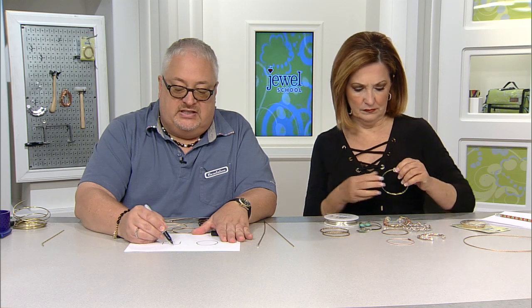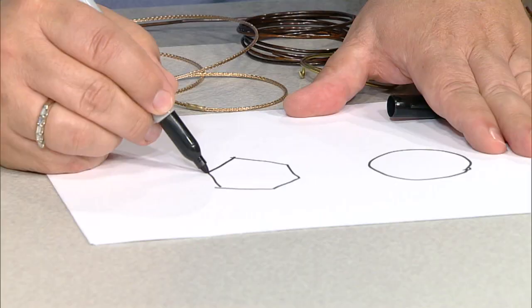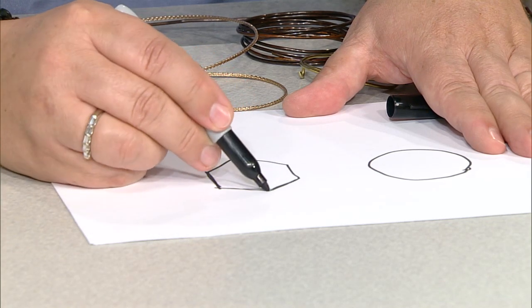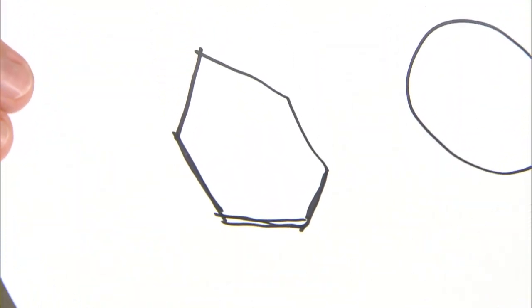So tell us about the hexagonal. Okay, so the hexagonal wire is just that. It's a 6-sided wire. Sorry for my ability at drawing with a marker. That basically has 6 sides, something similar to what you're seeing there.